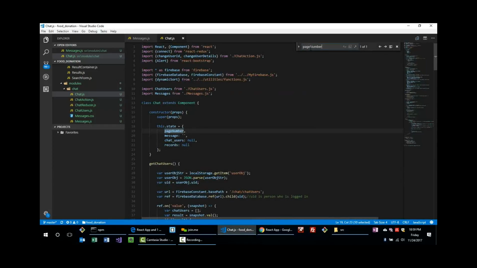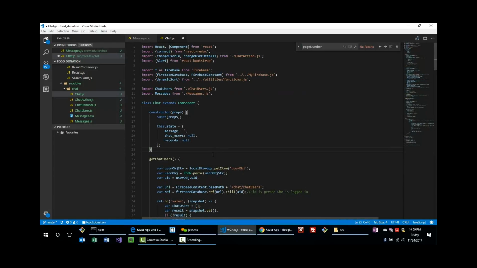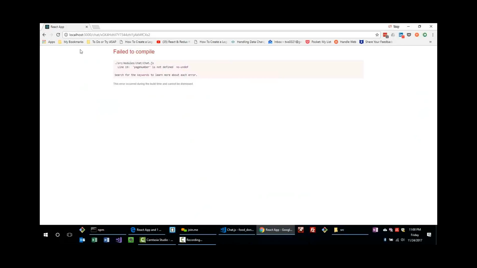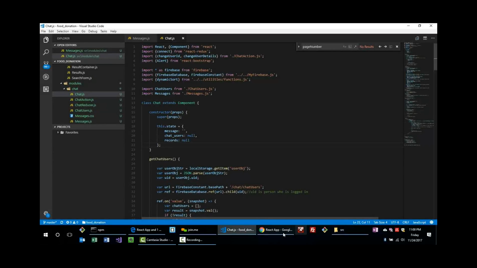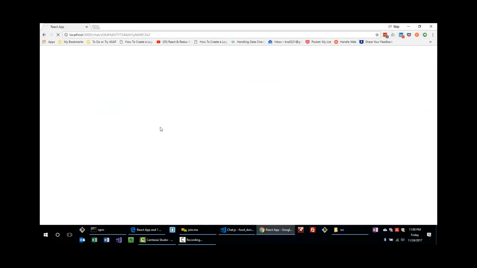So just remove this line of the code. Yeah, save it. Do you have any other? Just search again. No results. Okay, now go to line number 19. Okay, you did it. That's right. So it should work now.